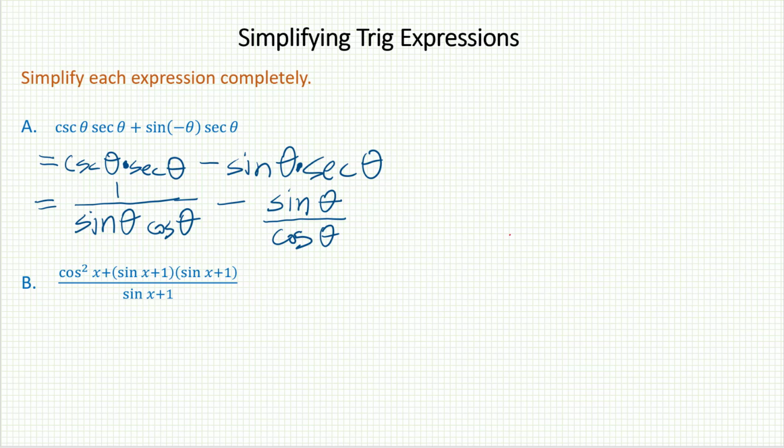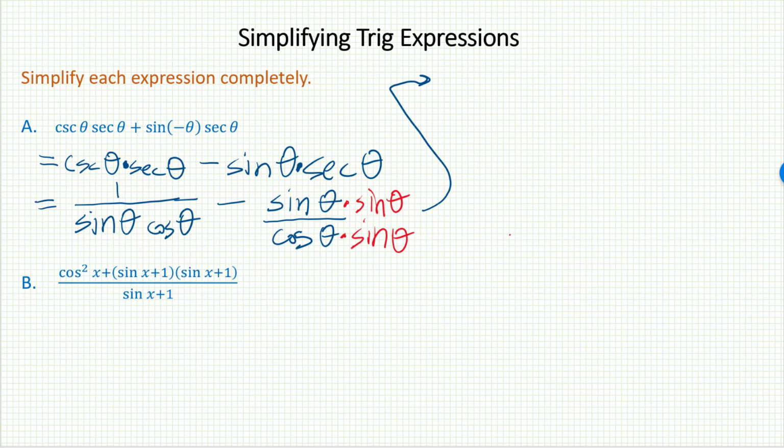Now, so far you still may be thinking, are we really making this thing any better? And I know, it still looks like kind of a mess. What should we do now? Well, anytime I have two fractions being added or subtracted, I think, well, maybe I should go ahead and do the adding or subtracting and see if that helps me. You can only subtract fractions with a common denominator. This fraction has sine theta, cosine theta. This one only has cosine theta. So in order to fix it, I would have to multiply the top and bottom here by a sine theta. Now that each denominator matches, I can go ahead and do the subtraction.